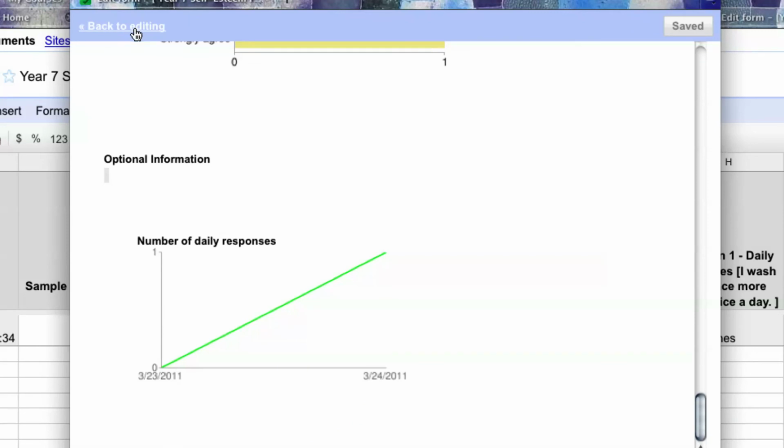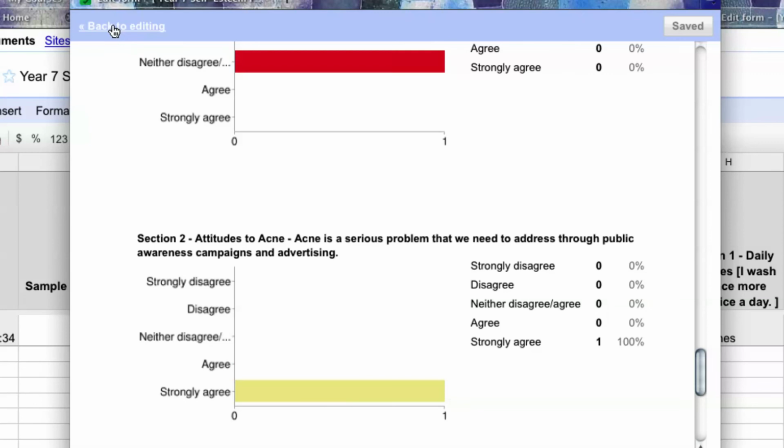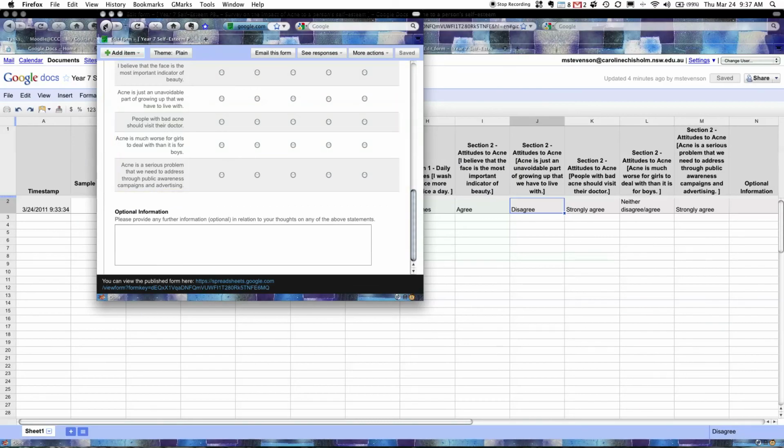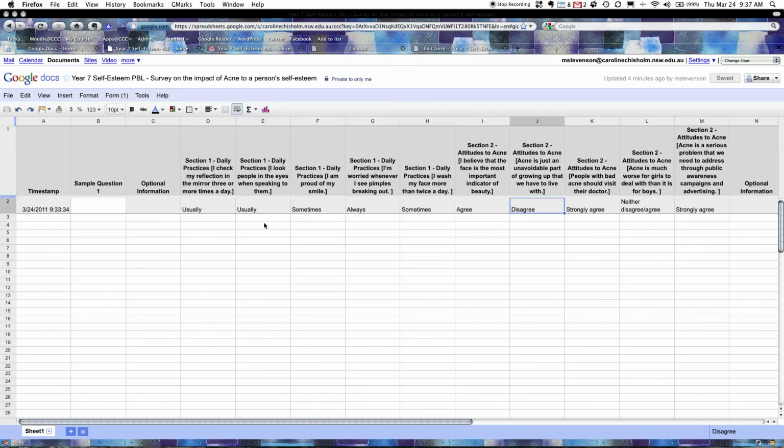Okay, and at this point, you can start to think about how you might use that information in your presentation to the class. If you're doing a presentation, or if you're writing an essay, how you're going to use it there, or if you're doing some other activity related to it, you've got some good information at the point where you've had a lot of people respond to that survey.